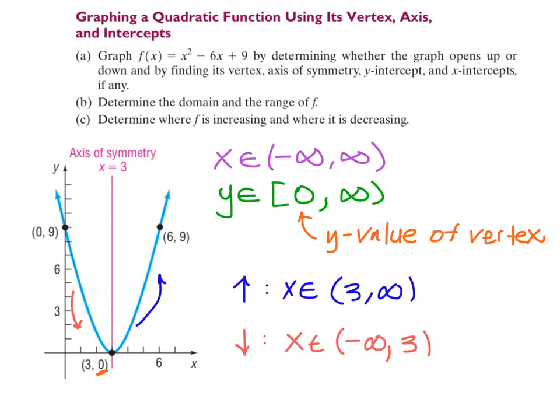And then part C, where is this increasing, where is it decreasing? So remember, we read the graph from left to right. So coming in from the left, it's going to decrease until x is equal to 3. So that's this situation, starting at negative infinity to 3. And remember, increasing and decreasing will always have parentheses in interval notation. It will never include the point where it changes, and it will never include infinity and negative infinity. You know that. And then, of course, it's increasing from 3 to infinity, not including either of those.